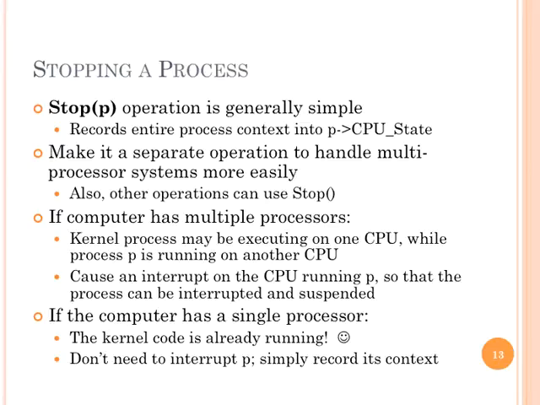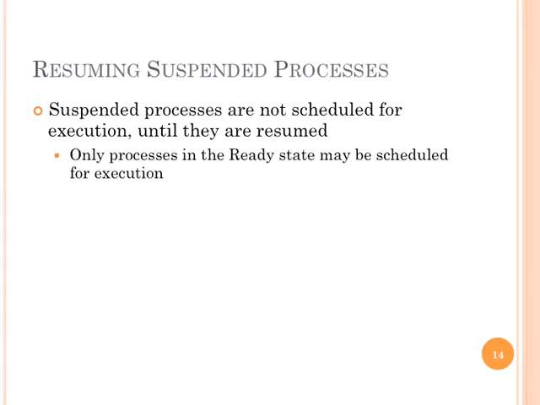But if we're on a single processor, a whole bunch of stuff gets really simple. Which is why in the OS class we have a single core operating system, because I don't want people's lives to be even more miserable. It's hard enough. Okay. So multi-core systems obviously complicate the situation immensely. Any questions about stop or suspend? Okay. Let's see. Resuming.